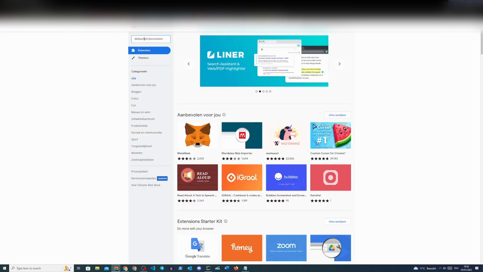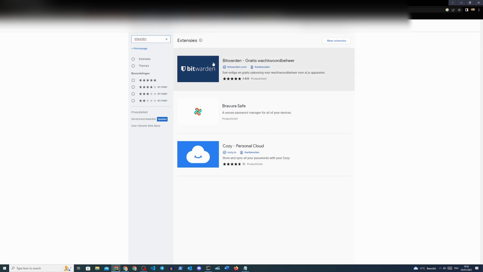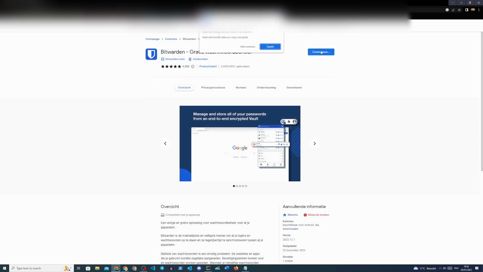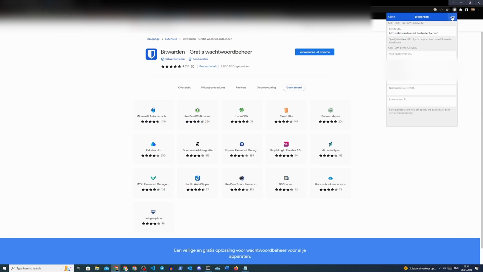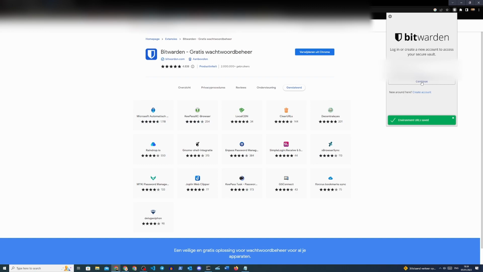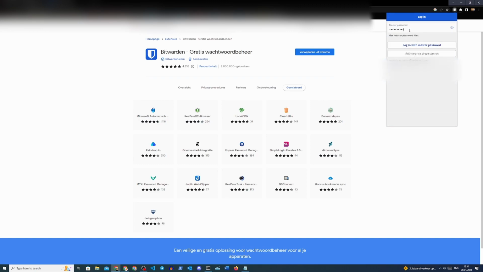Now let's add the Chrome extension. There's also extensions for different browsers for this. And let's just type in Bitwarden. Now before logging in here, let's just go into settings and enter the server URL. And now that we changed the server URL, we can click continue, enter our master password, and then the 6-digit verification code. And that's our vault available in our browser extension.